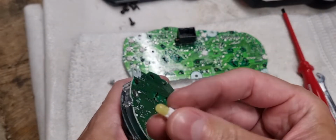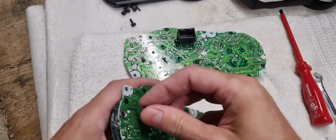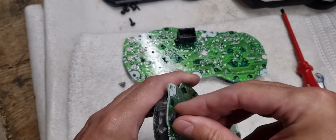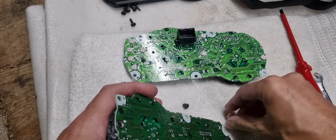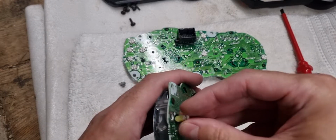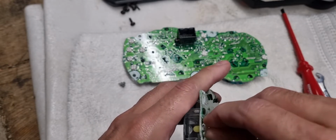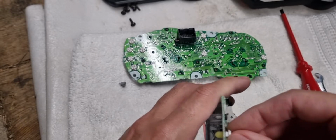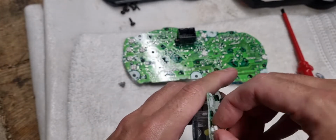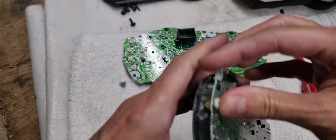Now, the other thing with LEDs, they only work one way. With a bulb, you can put them in either plus or minus contact. Okay, LEDs do not work like that. They have to go one way. So if you go to put it in this way and it doesn't work, I do one at a time. I put it in, test it. If it doesn't work, all you need to do is turn it 180 degrees.